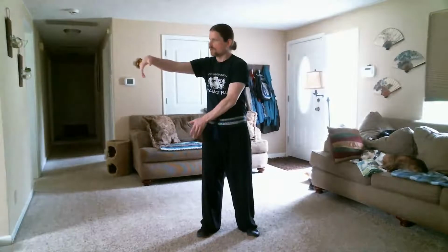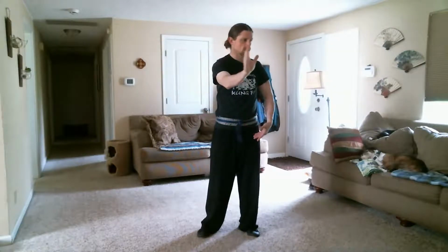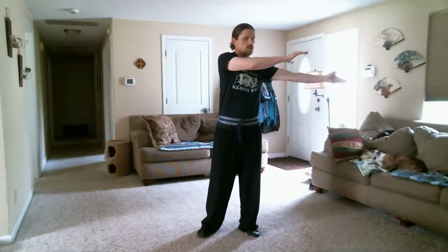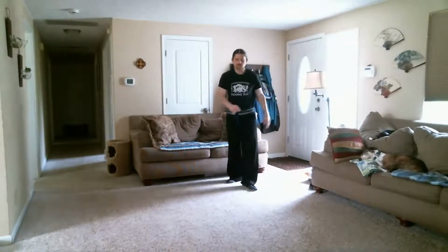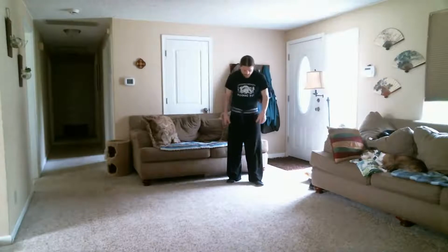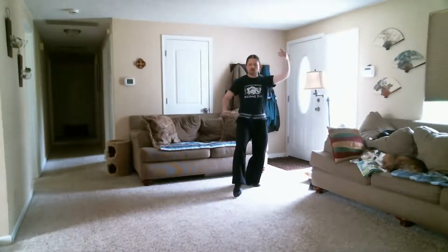All right, one more. Let's block and twist as you turn your body to the left. Now turn to the right as you block with the left hand, the right hand following the waistline. Right hand comes up, and curl in, so brush knee, strike with the palm one more time. Okay, all right, let's put that together. All right, so we'll go towards the screen again. I'll continue to be your mirror image. So the left foot is forward. We just spread our wings. Okay, so the right hand is up, left hand is down.